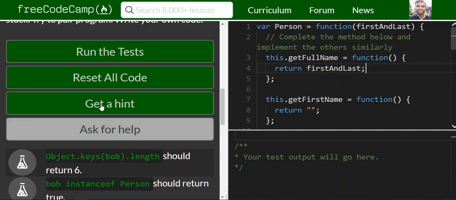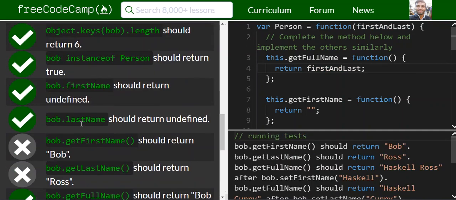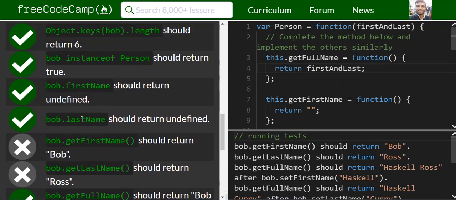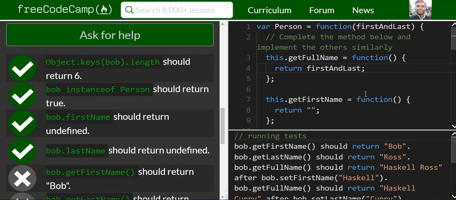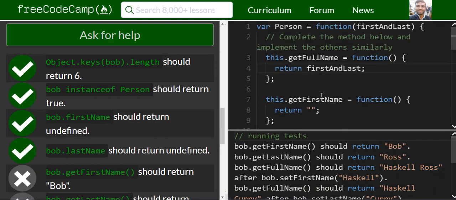If we run our test, the get full name should pass. Perfect. Yep, get full name is passing. Last name as well should return undefined. Cool. So these are returning undefined because we haven't yet implemented any of these methods.